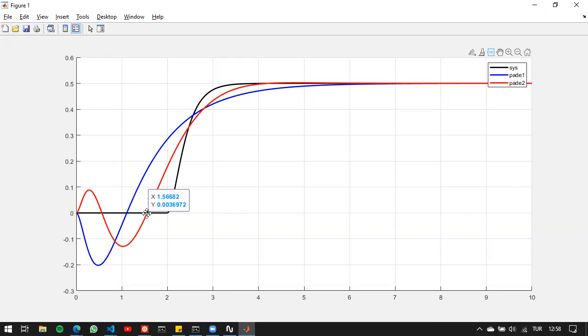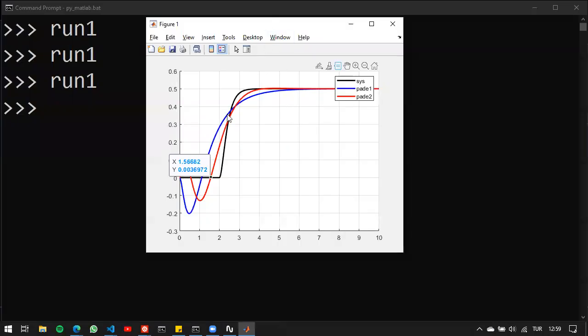But you can also see and maybe assume that if we increase the order, the amount of zeros on the right half plane and poles on the left half plane, this should somehow come to this point and meet this point at 2, then it would hopefully behave like it should be. So again, we have to increase the order of approximation.